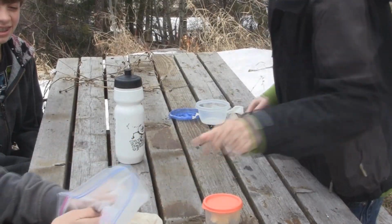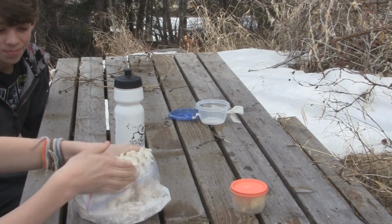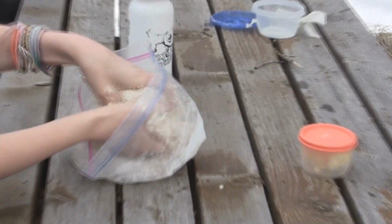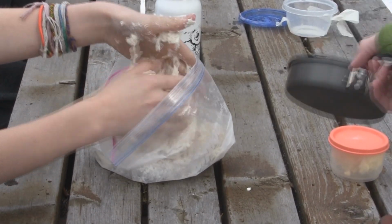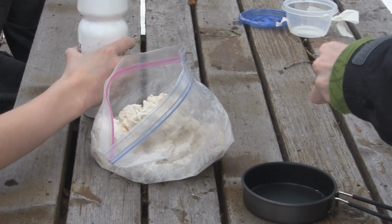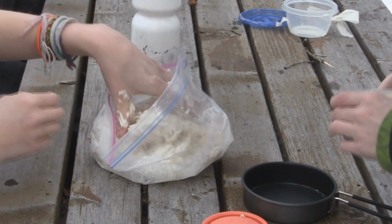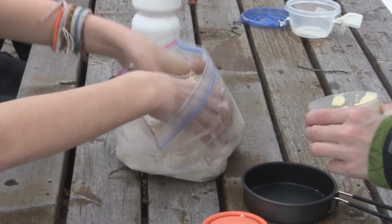Now we'll try this for consistency. Okay, looks to be getting to the right consistency. So, you just kind of feel around. If it's sticking to your hands, good; if it's not sticking to your hands, you want to add a bit more, because you want it to be clumpy. We've never even made this before. I've only heard of it. So we're gonna prepare our pan now, and to do that, we're gonna spread some butter on it.